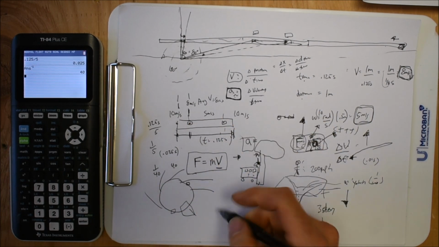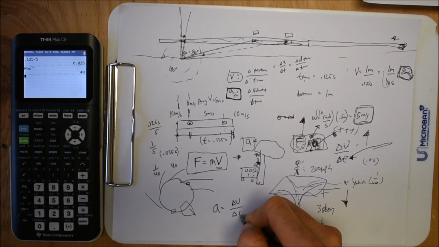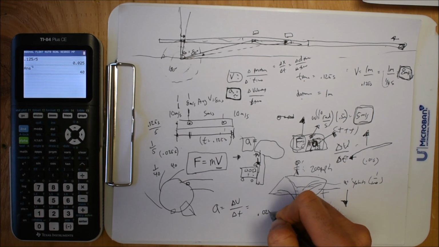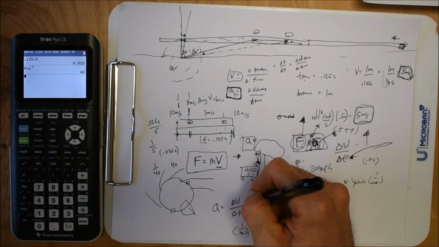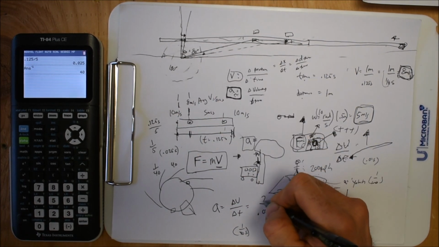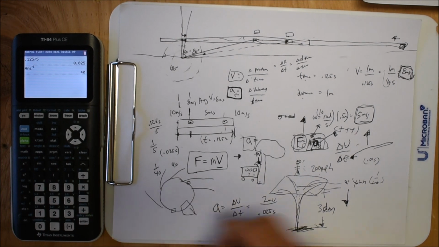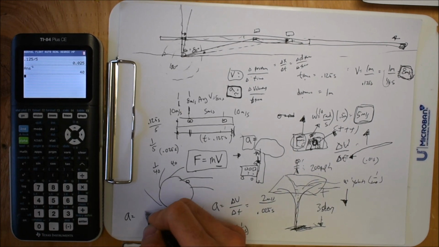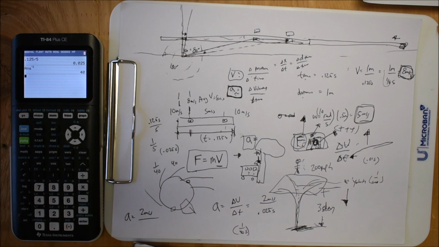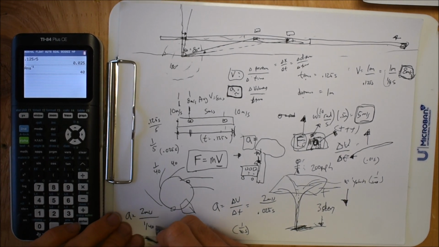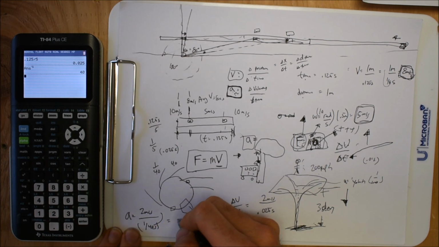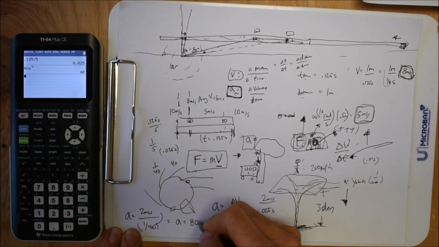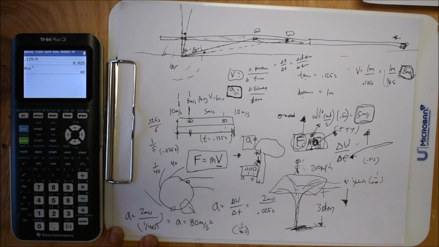Okay, we got it. So acceleration is change in velocity over change in time. We know the change in time, 0.025 seconds, or 1/40th of a second. And what's our change in velocity? Well, 2 meters per second. So we don't even need a calculator: acceleration is a change in velocity of 2 meters per second divided by 1/40th of a second. When you divide by a fraction, the 40 goes upstairs, and you get an acceleration of 80 meters per second squared. Hey, that's a pretty big number.